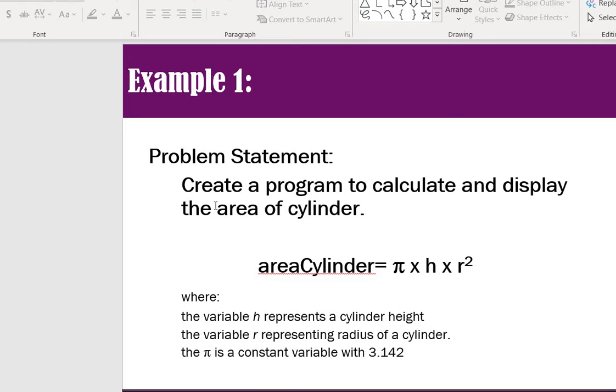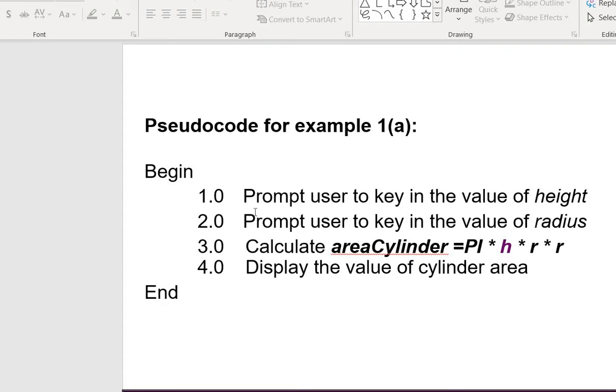This is the example or the problem statement. Create a program to calculate and display the area of a cylinder, and this is the formula to calculate the area of a cylinder. This is the example pseudocode for example 1, which I name example 1A for method 1. We begin with the word begin, and then we prompt the user to key in the value of height and get the value of height.